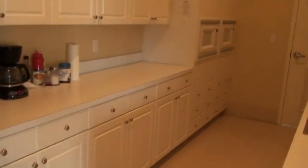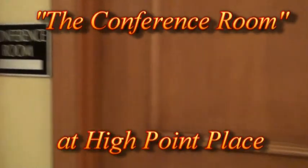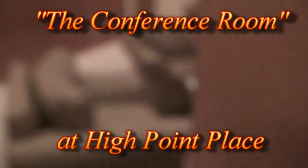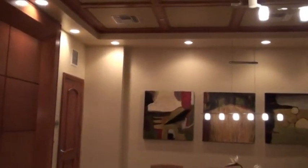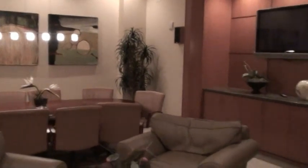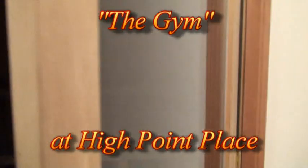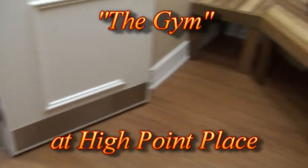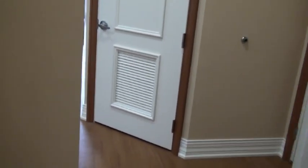Here's our kitchen with twin convection ovens down there. We have a complete conference room in case you want to have a quiet meeting — very nicely equipped for you and those special guests where you just need a moment alone. What you're looking at here is the sauna and the gym. There's a little closed changing area here. Plenty of equipment in the exercise room — we'll just give you a quick view so you can see what it looks like.